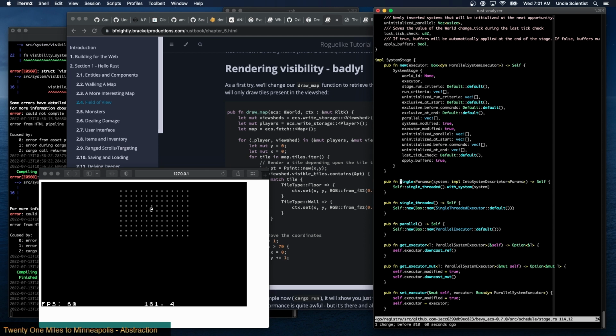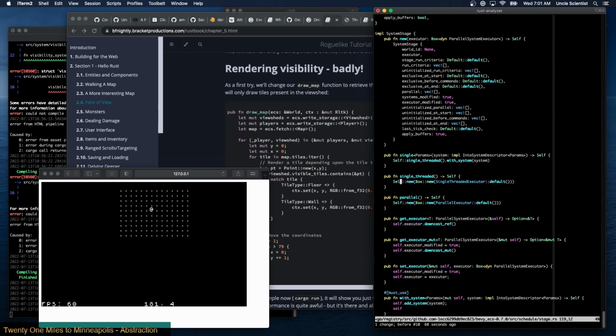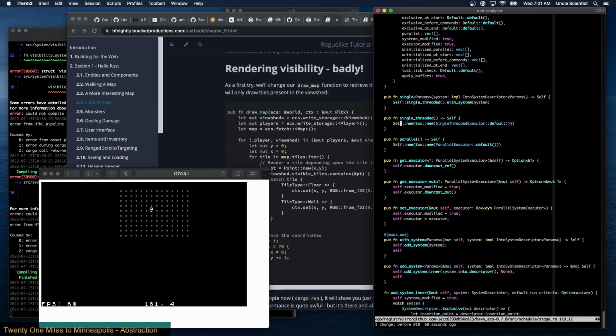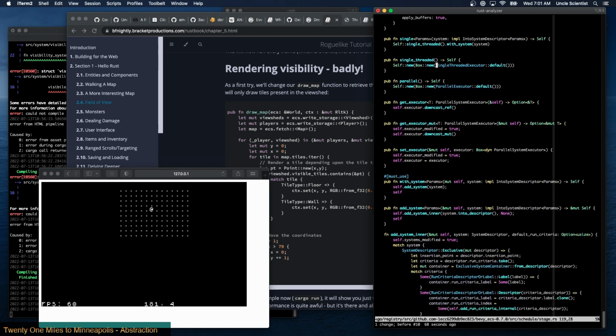There's single threaded with system, there's single threaded, there's parallel. So I'm guessing single threaded executioner means sequential.